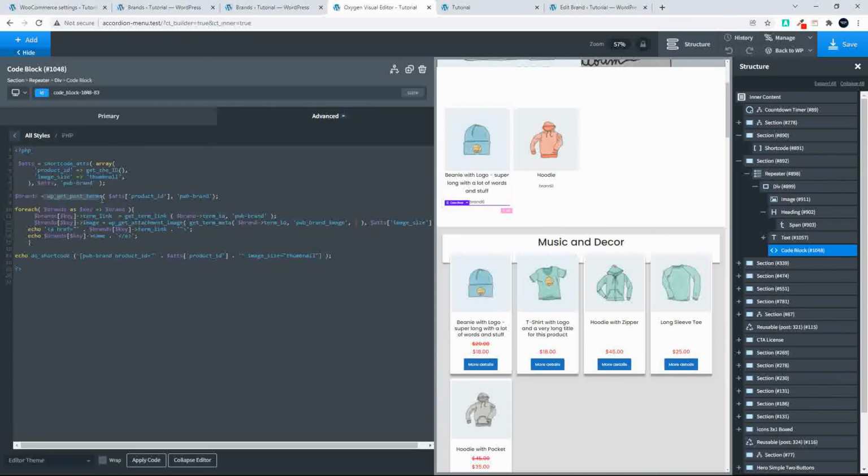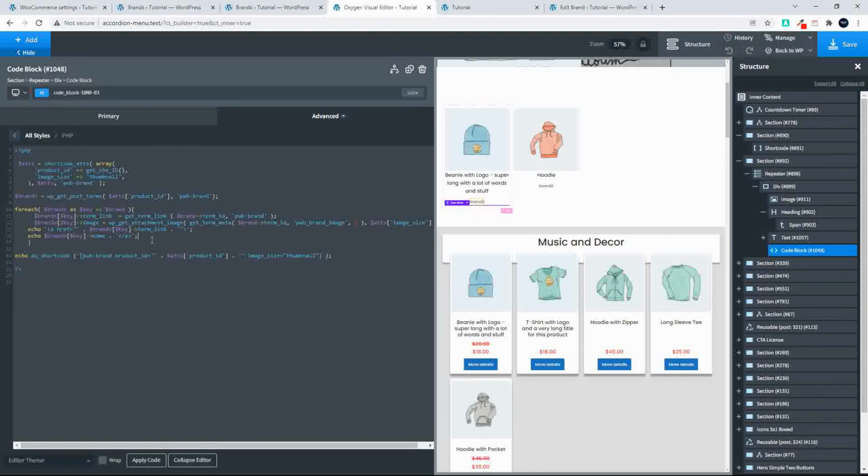Then what we do is we get those attributes, and then for each brand as a brand, we then get the term link, and here we have the image. So basically what I did here is I just took the term link to get the URL for the a href tag, and then I echoed out the brand's key and just the name of the brand, and that allows me to wrap the brand name with a link to the brand.